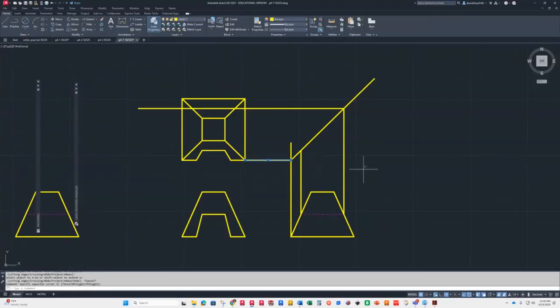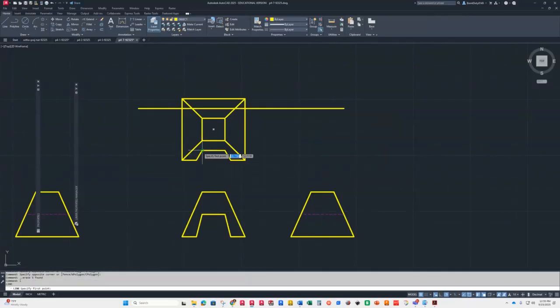I'll delete that off, get rid of those, get rid of that. Okay. So you can either mirror this up to the top, or you can draw it again, and you can just project these lines up to where you need to go. Just make sure that your overlapping lines go away, and you'll be fine.